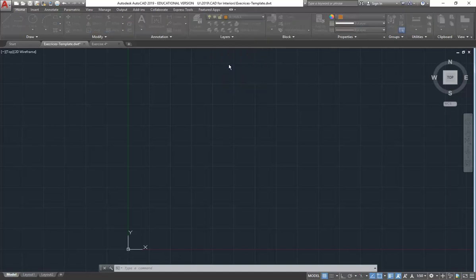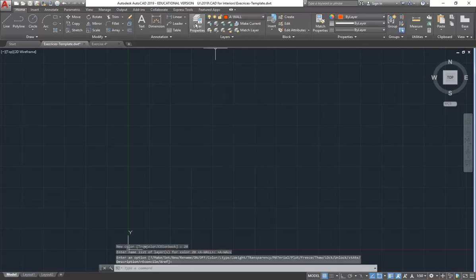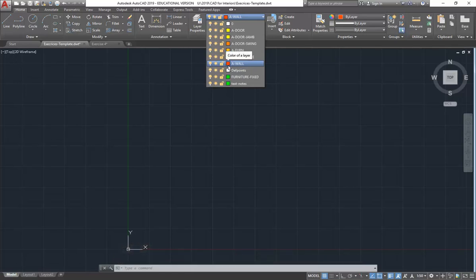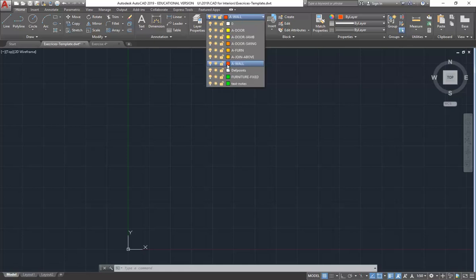I'm just going to show you here quickly that we can still change the layer colours without going into the layer properties by clicking on the colour that comes up in the list there. It's good to make sure that's clear, because when you're choosing the current layer from that list, it only works when you choose the name. So if you're clicking to the left on the colour or any of those other options, it's going to change the layer settings. So just make sure you know that, and then again when you want to change the current layer, you can just choose the name.